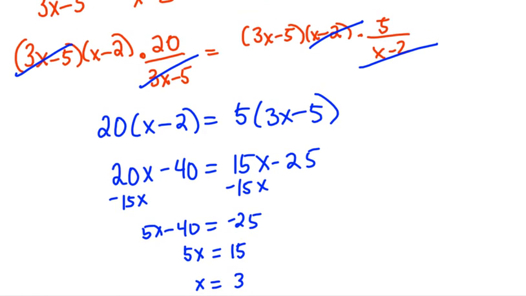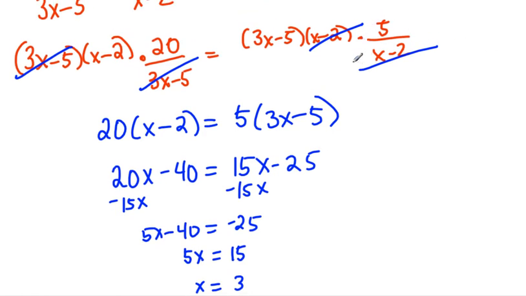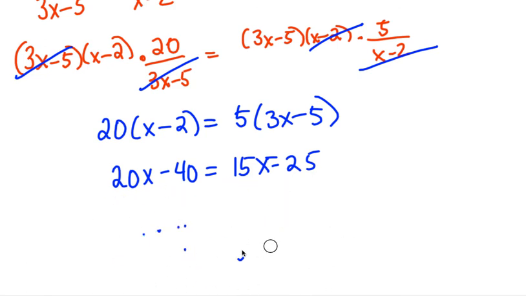Do example 2, please. Tell me when to stop. Right here. Did you get here? So you have to get your x's. Guys, you should be working on example 2. So this right here, Monica, if you got here, you have to get your x's on one side and your numbers on the other. So what can you do? You could subtract 20x, you could add 25, or you could add 40. Doesn't matter what you do.